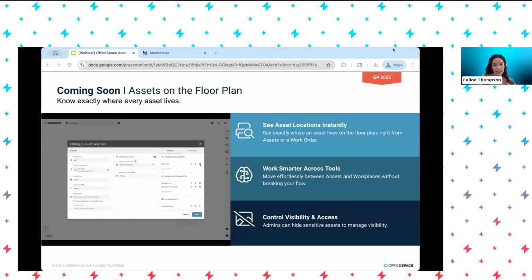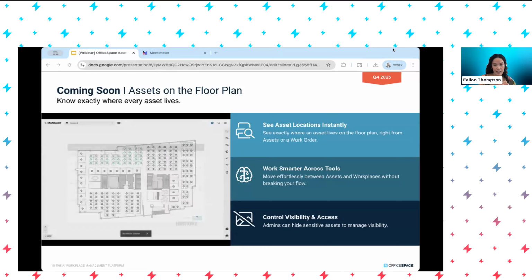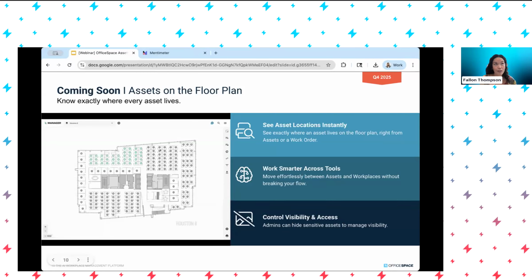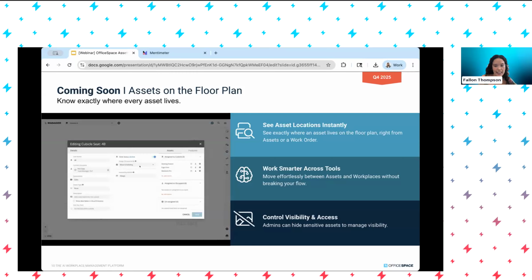This is to help you provide better information. You can see that asset location directly tied to the asset information. You can work smarter across your tools. No longer do you have to work in two siloed workflows, but what makes sense is moving effortlessly between both of these products, and that's what we want to enable, right? We want to meet you where your work is currently getting done.